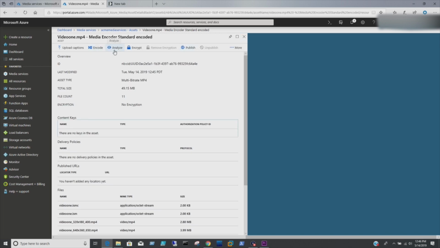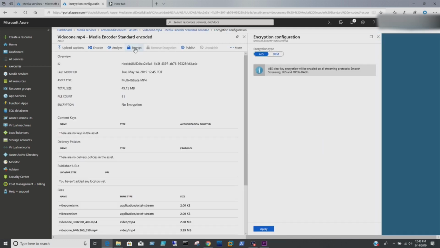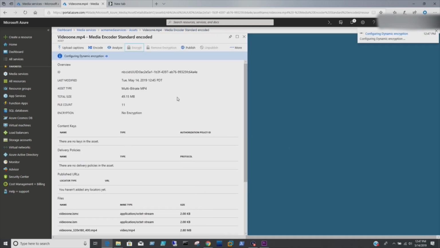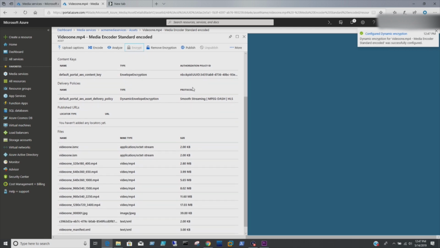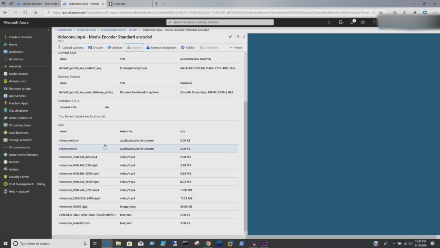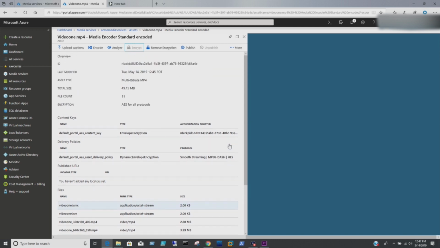You may not need it for your purposes, but we're going to go ahead and put some DRM protection on this file. We're going to encrypt it using Microsoft's PlayReady 128-bit implementation of AES, the advanced encryption standard, pretty widely used. And it's pretty straightforward. It'll handle the encryption dynamically. You don't have to worry about handling the key exchange or anything like that. It's all handled for you. It's one of the nice things about this platform.